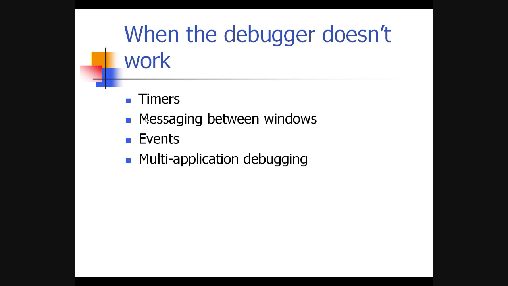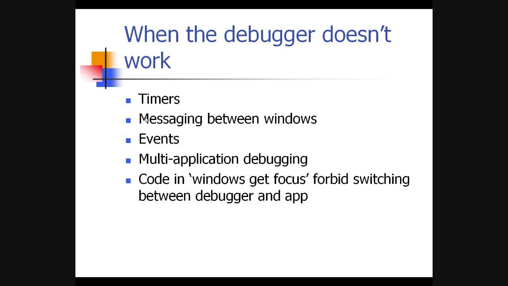You can debug one side, but you cannot debug the other one, and you just have to find a way to really look at what's going on in the dialogue between these two. So in this case, clearly the debugger is not a solution. We're going to talk about the solution afterwards, of course.